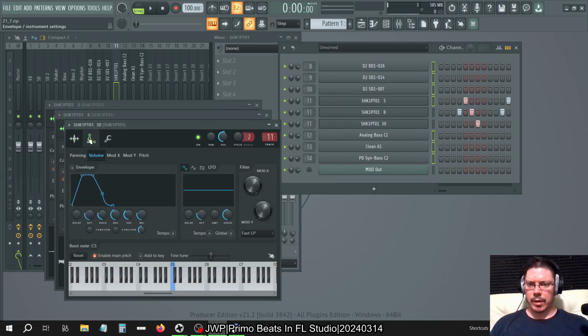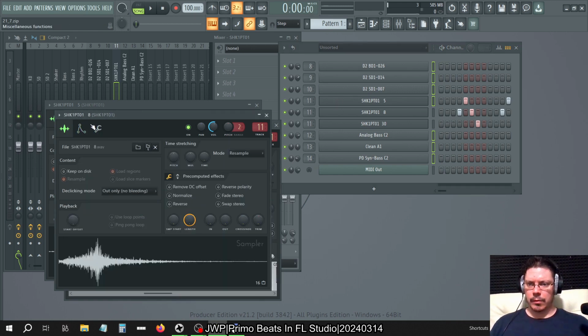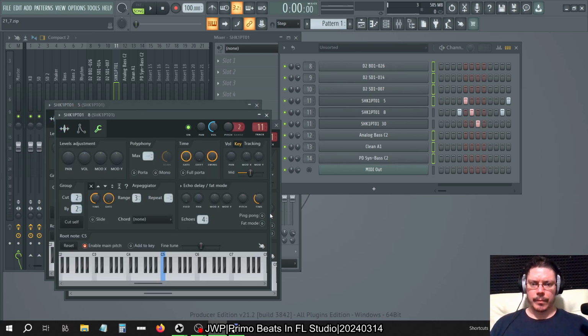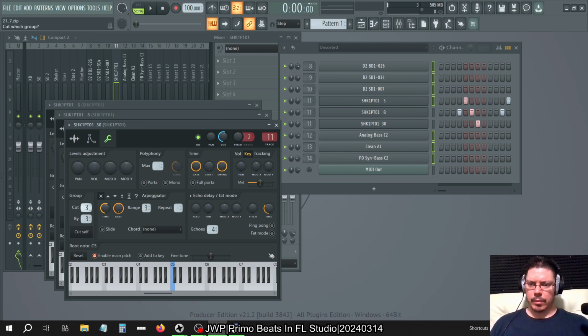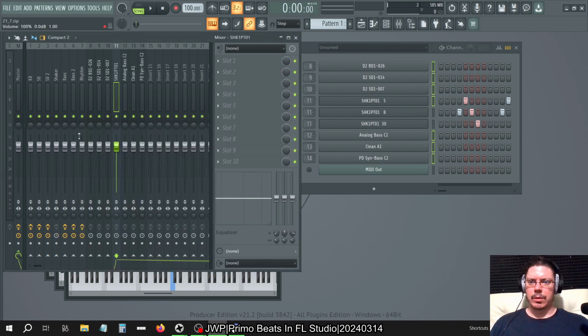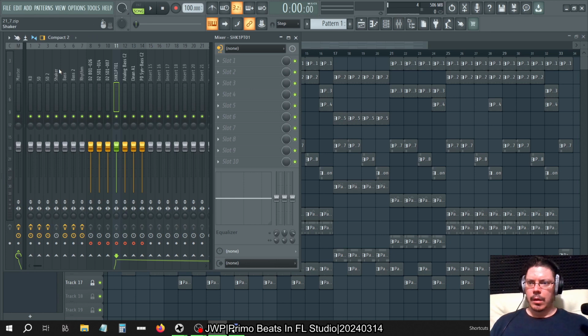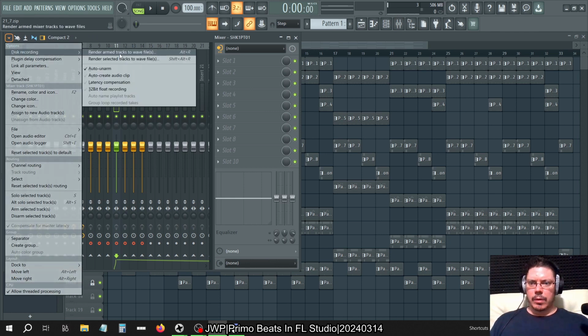So what I'm going to do is send them to a cut group here. Cut group 3, that's 2, cut group 1. Okay, so send them all to cut group 1, just so they cut properly. And then that should be good. Give them a bounce destination here. Hopefully they all go where I want them to. And then I want another complete package. And hopefully that's where I need to be.